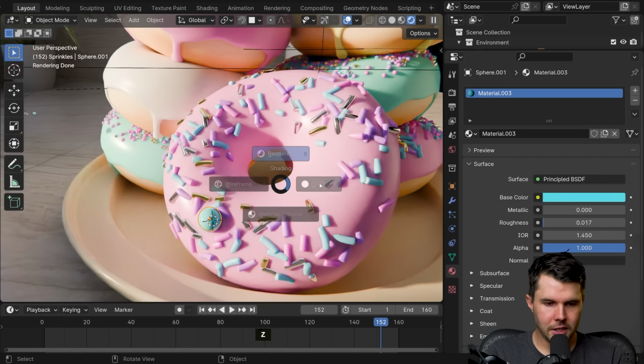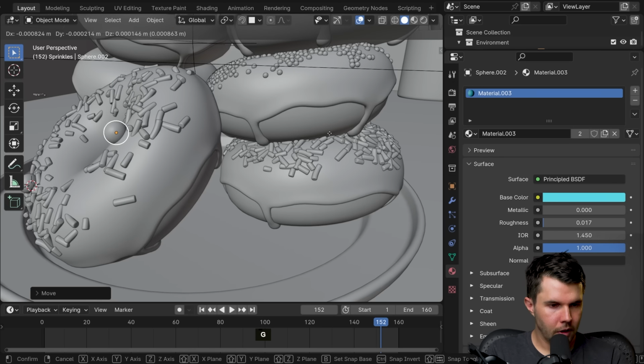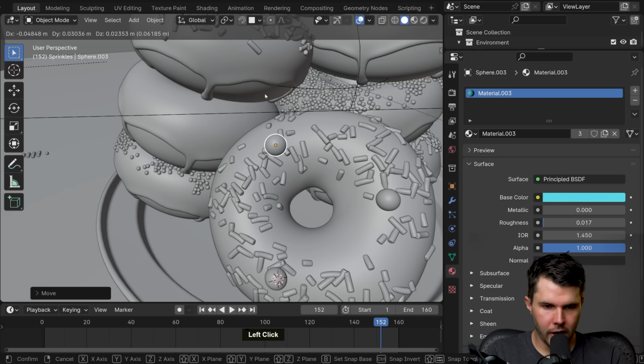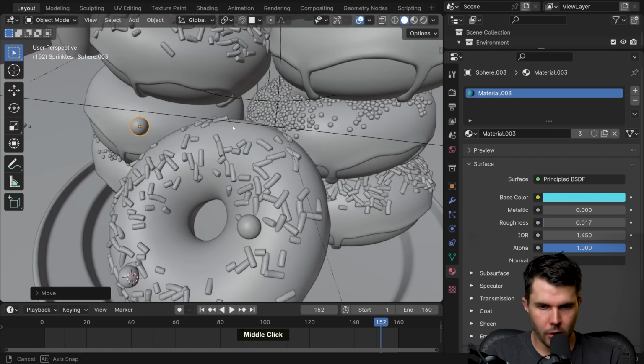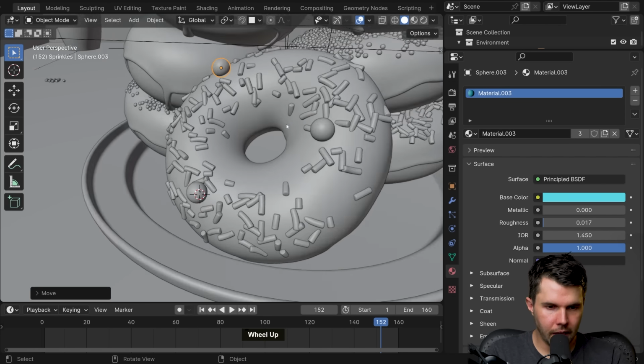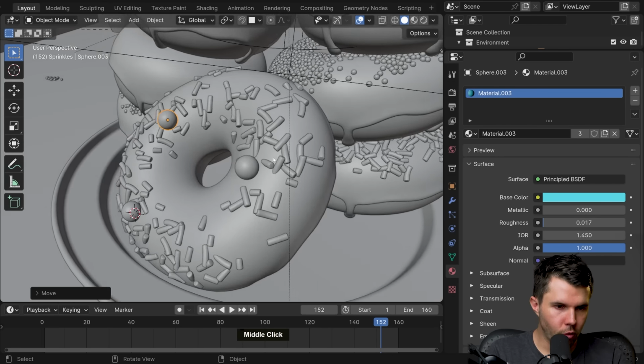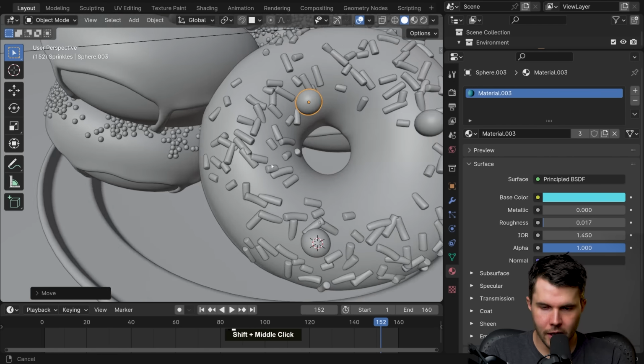Cool, and now I just need to duplicate that sprinkle. So duplicate here, and I'll pull it out, and I'm just gonna go with 3. You could go for more, but I'm just gonna go with 3. And I'm only gonna put it on this donut. I'm not gonna bother with the others. I'm gonna say this is the special one. This is the one that we want your eye to be drawn to. So this is the one with a little bit more detail than the others.